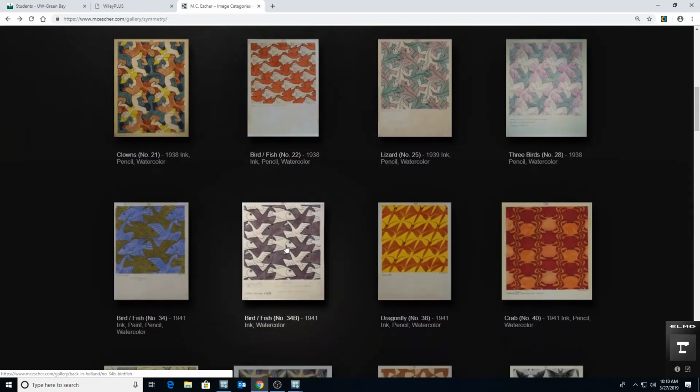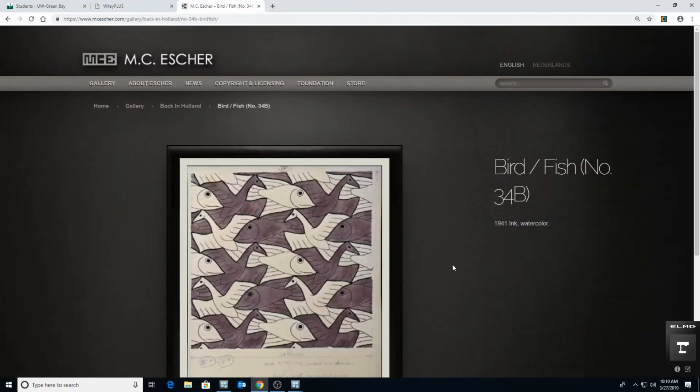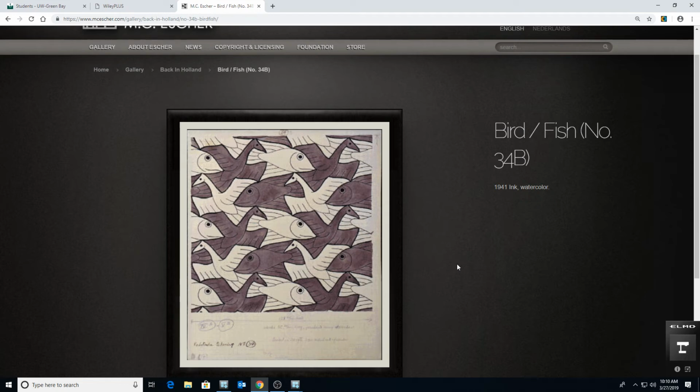So he doesn't always use the same shapes. Here we have a collection of two different shapes for tiling. But you could still have some symmetry going on. Okay, so pretend this extended to the whole plane.